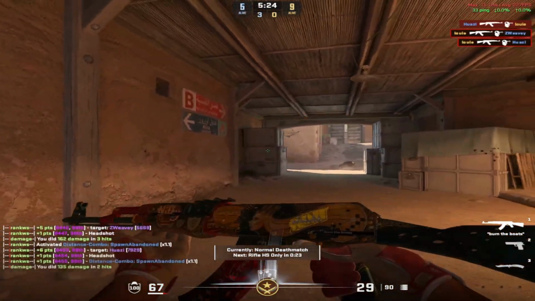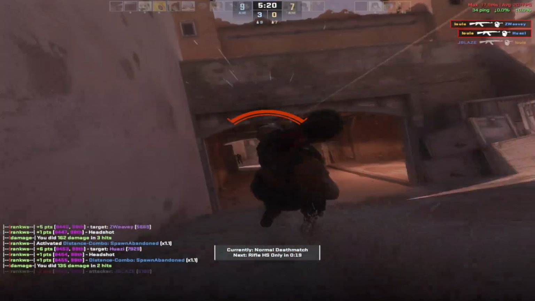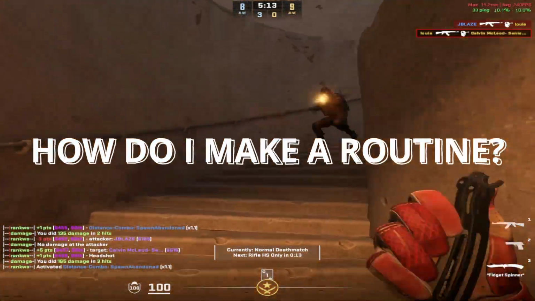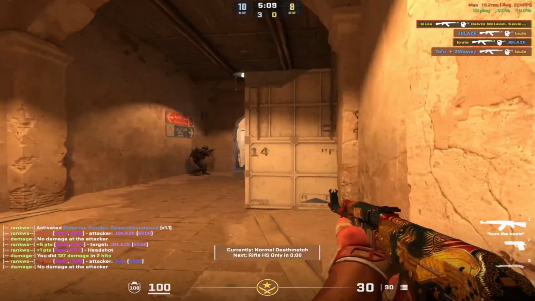So if you don't want to go searching for them, I would just head over to the rank section and simply start grinding those maps. Now, when you play some of these maps and work on some of these categories, you'll notice, how do I make a routine? Well, you simply find whatever you like playing on that you feel like you're improving on, and you put those together and make that your routine.